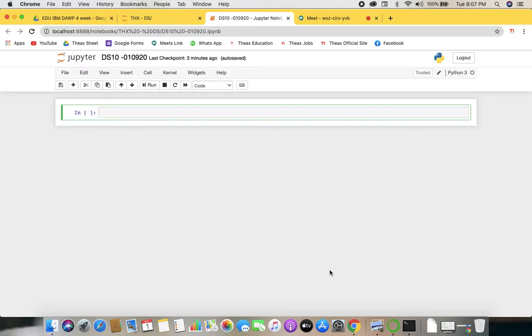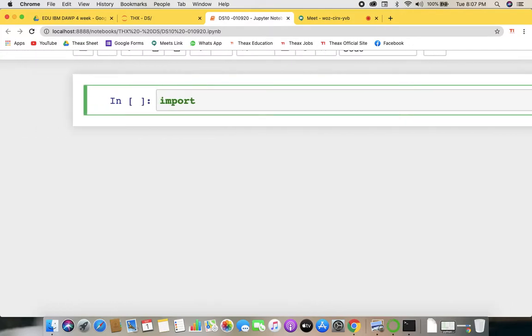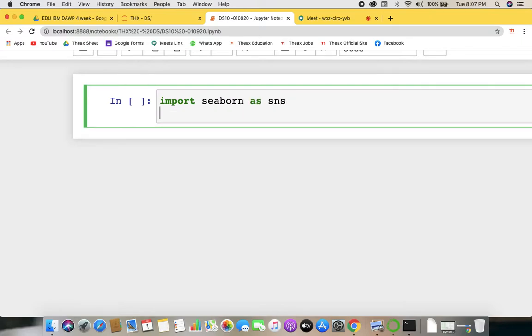We'll start with Seaborn. What are the dependencies, the datasets, and the libraries needed? Whenever you come to Seaborn, you first have to import seaborn as sns.